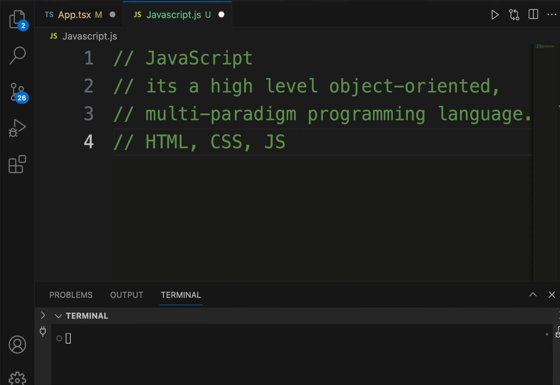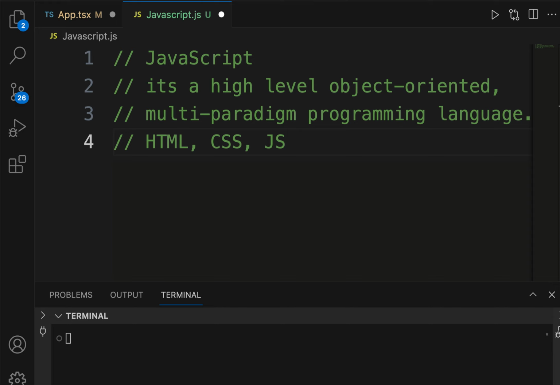So we have already written a line or two of JavaScript, but what exactly is JavaScript and what can we do with it? Well, that's exactly what we are gonna find out in this video. And so in this lecture, we will set the stage for the rest of the course. And so it's really important that you follow this one until the end.